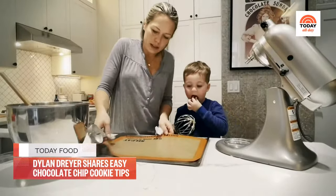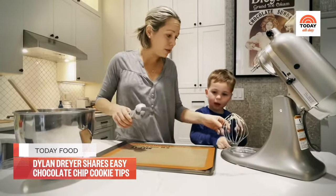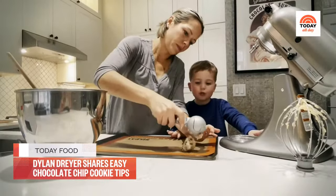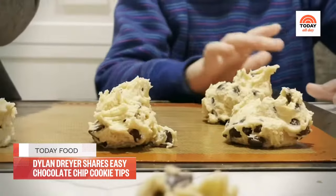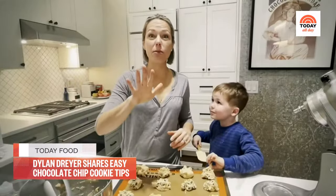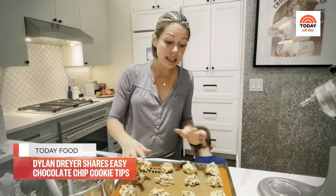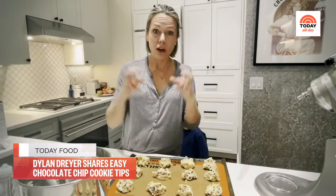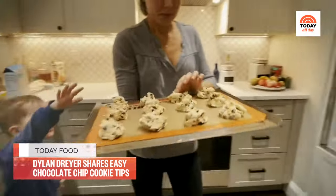So I don't know if this is quite a secret, but we could call this secret number four. I like to leave a big blob of cookie. Blob, right? Secret number five. You have to put these in the refrigerator for at least an hour so they harden up nicely, and then they go right from the refrigerator into the oven.